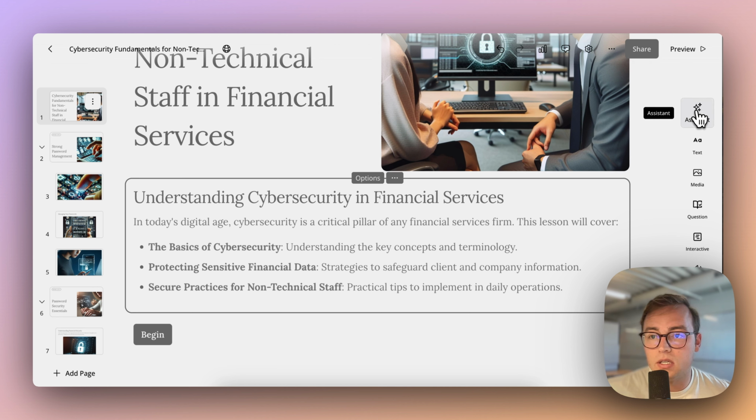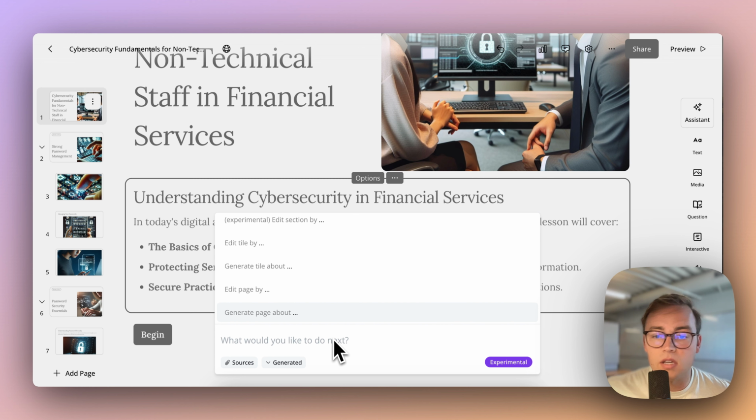I can just hop into the assistant and say, regenerate this tile, give a more in-depth overview of the lesson here, and it would regenerate the tile. Or it can also convert tiles into different tile types. So I could say, convert this tile into an accordion style or into a flashcard grid or whatever. So it'll teach the same concepts, but in a different type. I can also do that for an entire page, a section, or a lesson, like I said.